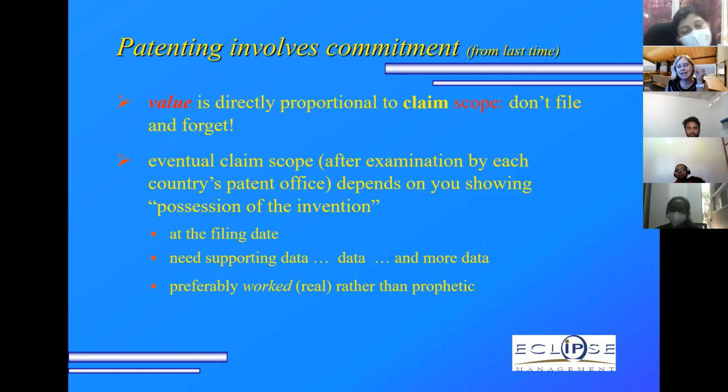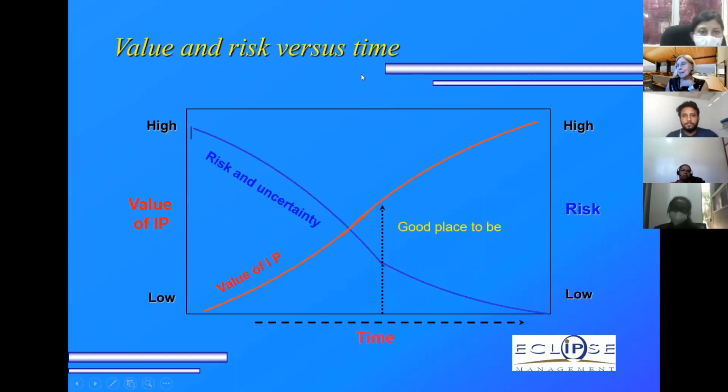So this is related to risk. Value is related to risk. If you have something that's low value, then there's very high risk that it won't work. If I say it the other way around, you'll understand even better. If you've got something that's really, really risky, then it mightn't work and it's not going to be very valuable because you might have to take too many risks. Okay, so those things are related like this.